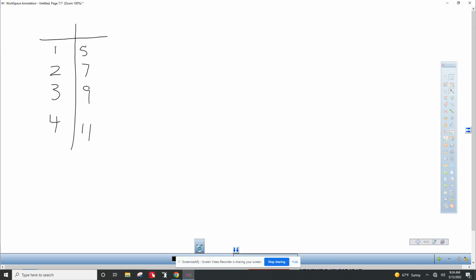Describe what's happening in this table. Adding 2 every time, okay? Now, look, if it's adding every time, then that indicates that it is an arithmetic sequence. They're using arithmetic to change it, okay? And in order to find the general formula for arithmetic, you're going to tap into what you learned about linear equations, which was y equals mx plus b.